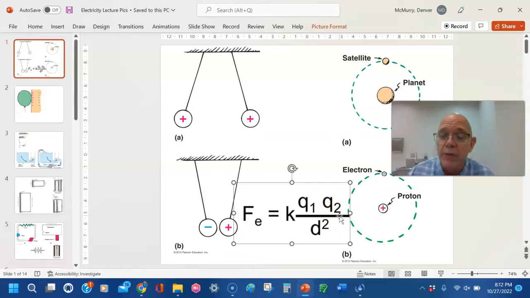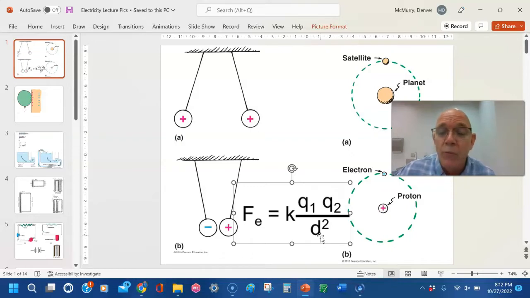If we multiply those to each other, the bigger the charges, the bigger the electrical force, just like the bigger mass will give you more gravity. Over distance squared. So the farther apart they get, if, just like these magnets, say they're electrical charges, if they're twice as far from each other, they only have 1/4 as much attraction. That's one reason why you have to get them fairly close to each other before they will either repel or attract. Why? Because as distance increases, it's 1 over the square of that distance. So if they're twice as far, you get 1/4 as much force between them.